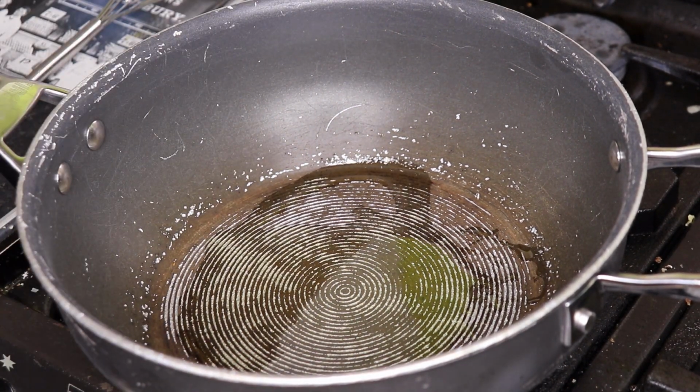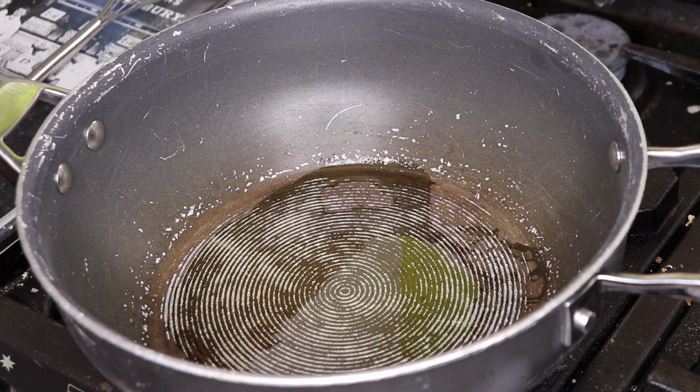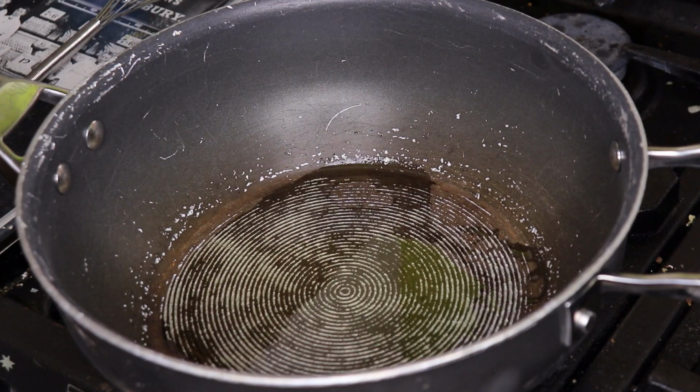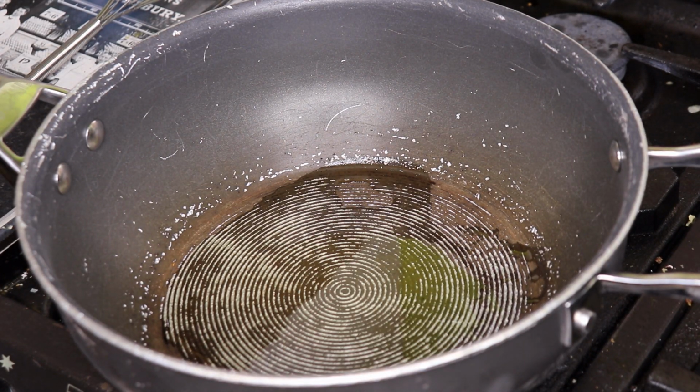Let's get the pan up to temperature. While that's coming up to temperature, I'm actually going to measure out my beef stock, and I'll show you that. I thought it was really cool when I found it in the supermarket. Looks like a can of beer, but it's actually beef stock, so how wicked's that? I'm going to put that in my measuring jug, give me 300 millilitres of what I need. Just open it up. It even sounds like a beer, which is really cool.